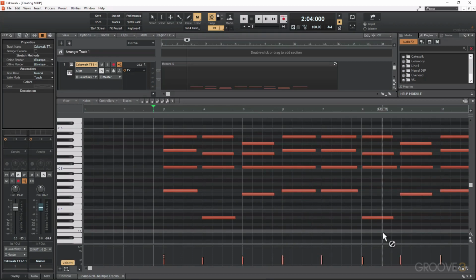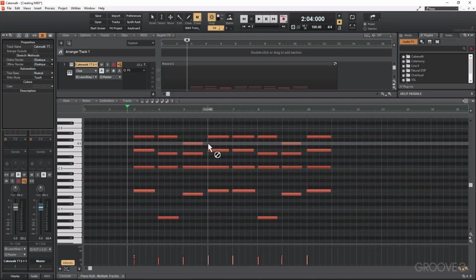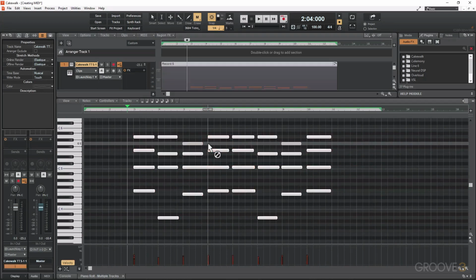Now, the next thing I want to show you is how you can quantize your MIDI notes. And quantizing is a great action to take all your MIDI notes and push them right onto the grid to improve their timing. So as you saw, these notes aren't all lining up with the grid. So what I can do is I'm just going to zoom out so I can see all my MIDI notes. I'm going to select all my MIDI notes by hitting Control-A. Then I'm going to press Q, which brings up the quantize editing menu.